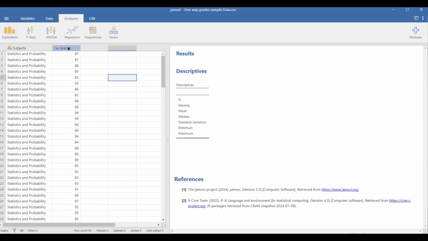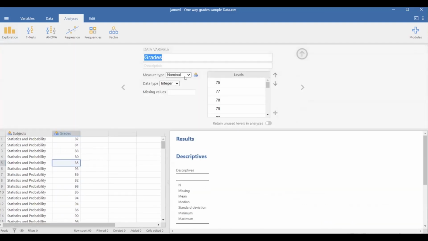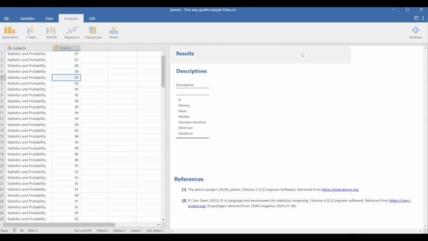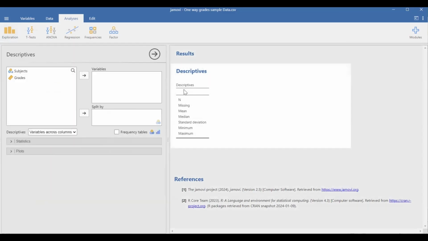But make sure first that grades is continuous and that its data type is integer. Then click this one. The variable here is the grades. So let us transfer grades under variables by clicking this arrow.